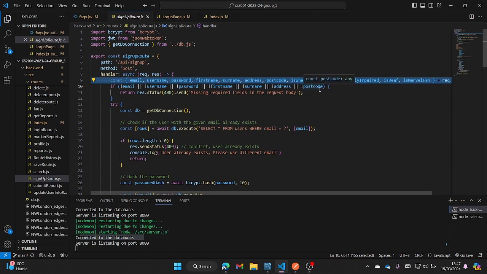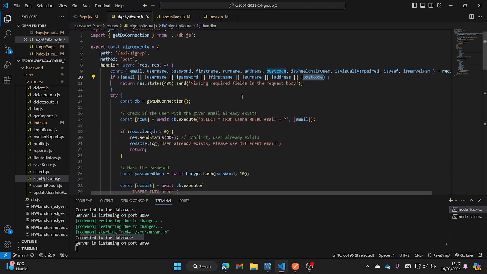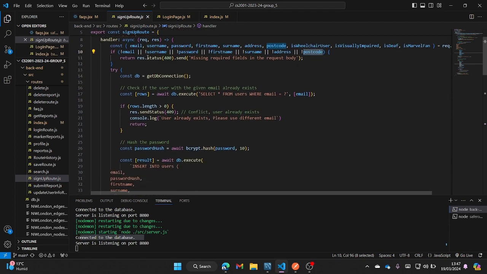And if anything is not available in the front end, like any field is missing, it's going to give the missing fields error, and it's going to be displayed on our page at the front end. Then we check if the email is already inside our database, being added again for the sign up, then it gives you an error that the user already exists, with a 409 conflict.